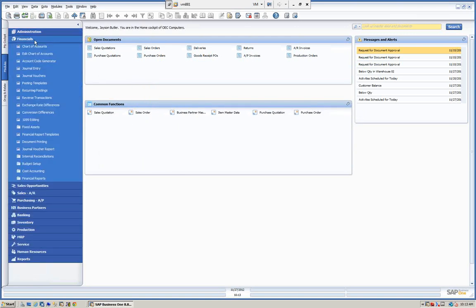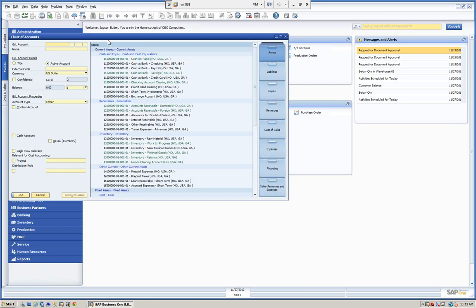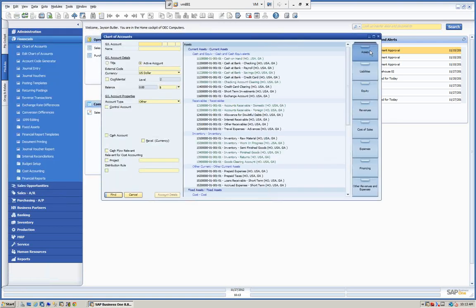Also, if we go to the chart of accounts, under the accounts in the asset drawer, we look here at our cash and bank checking. We have the cash account, which was standard in SAP, and now we have a new field here relative to cash flow. This is grayed out because I already have transactions. Once a transaction is set, this will be relative to cash flow. So we would set the accounts that we want to use in our cash flow report as cash flow relative.